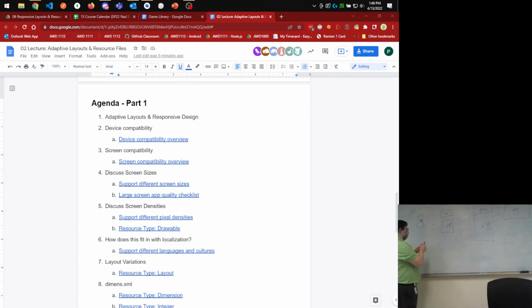So what actually should be here is this is no marker. This is 600 dp. That is 900 dp. 1200. And that breakpoint we're not worrying about.